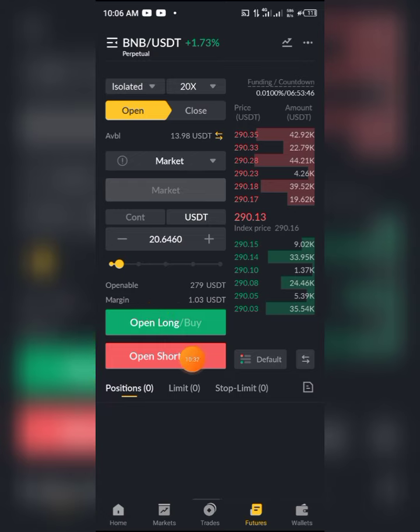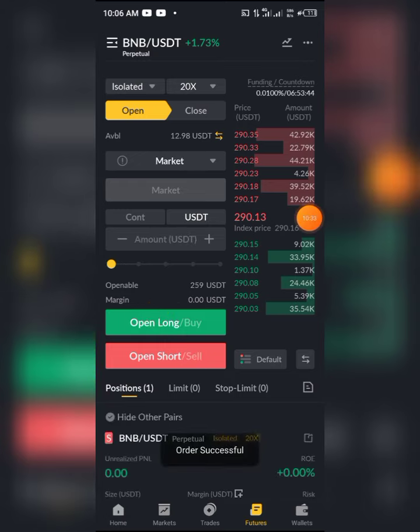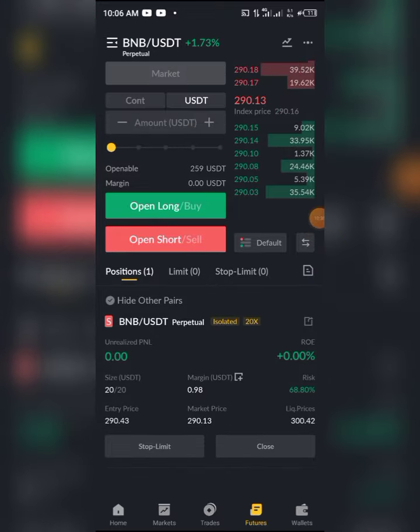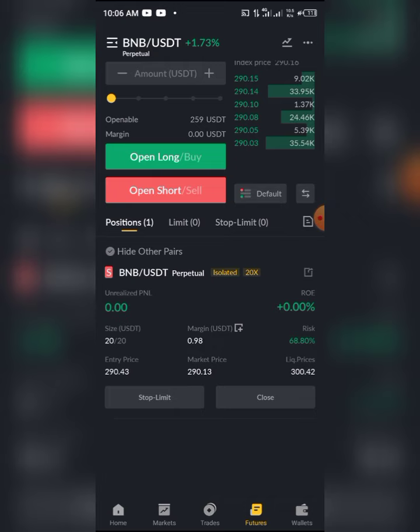So I'll click on sell. So this trade has already been opened. You can even use $0.5 to pick a trade. So just make sure the trade is open for like 24 hours. So once it starts showing green here plus something, it means I'm on profit. And this unrealized PNL will be showing the profit I've already been making. So if it's showing minus something, it means I'm on loss.